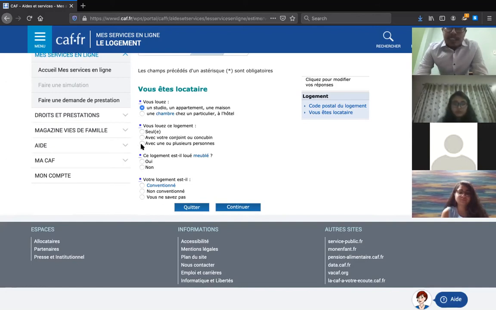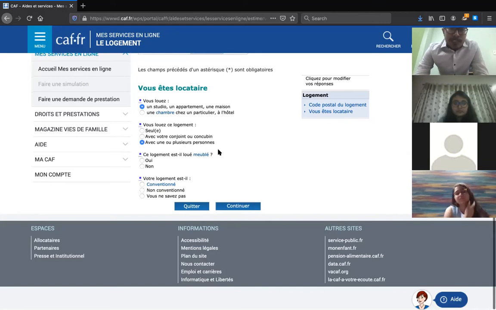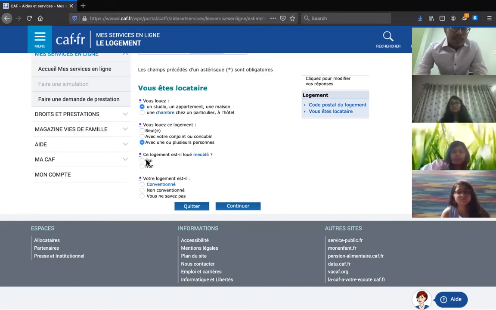Then let's say that we are staying with students from India who are just like us. I will use the example of the person who commented on Facebook. So I will write avec une ou plusieurs personnes, which means with one or more other people. If you see meublé, this means they're asking whether the house is furnished. In most cases it will be yes, because as a student you are not expected to pay so much and buy your own furniture. So has this house been let out furnished?